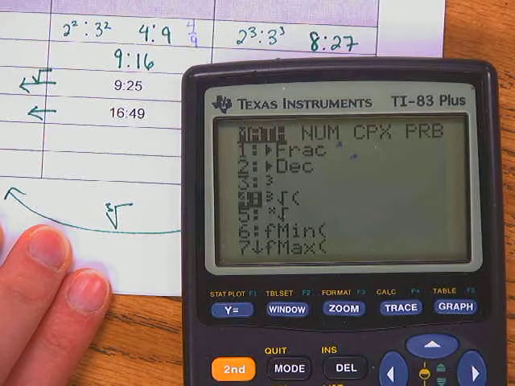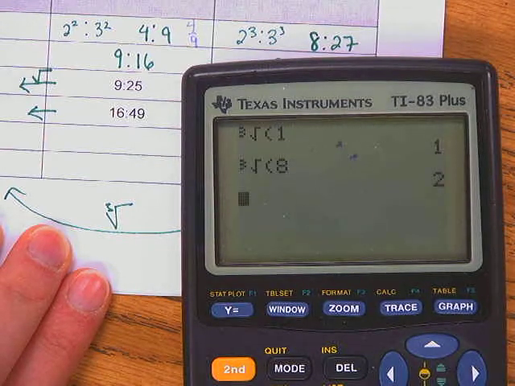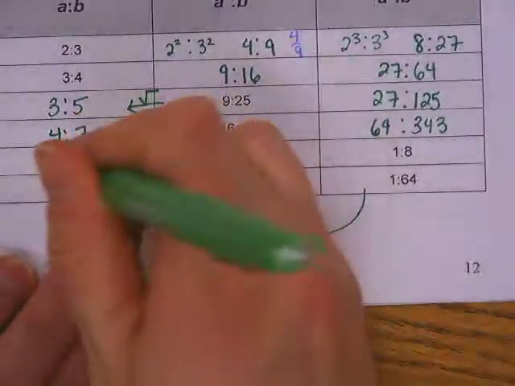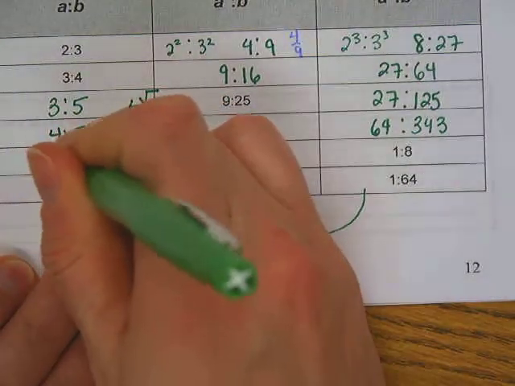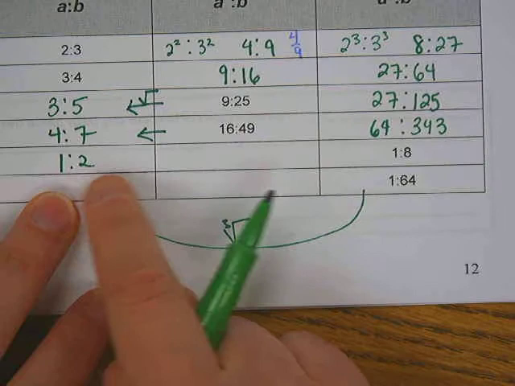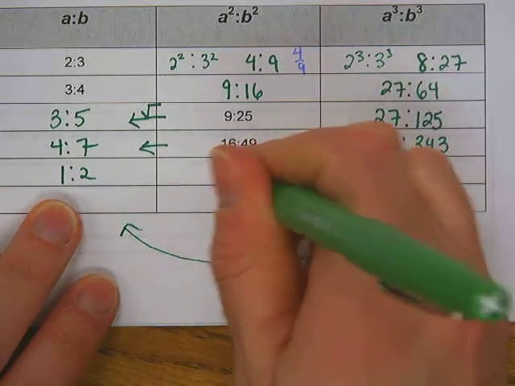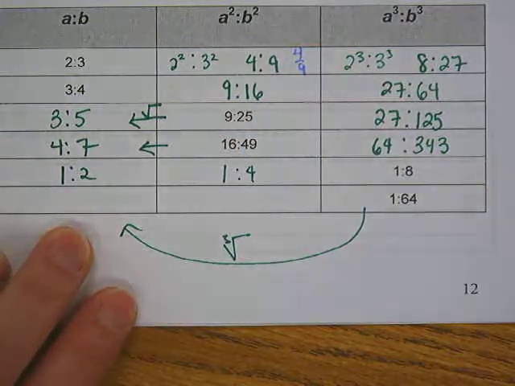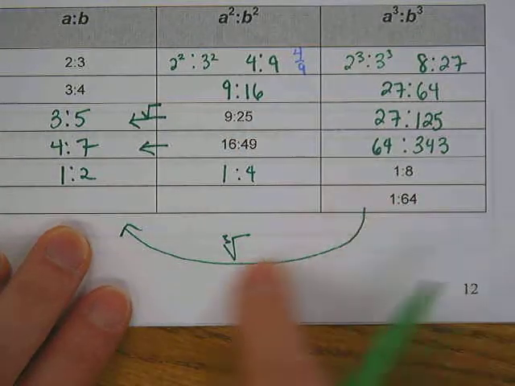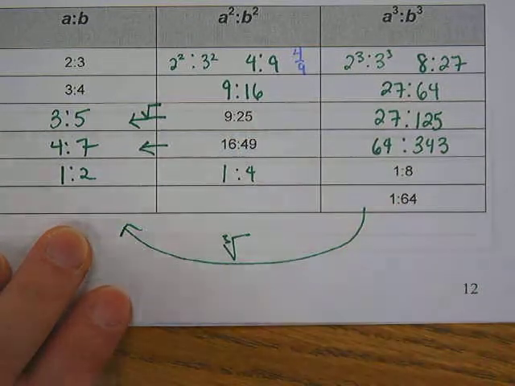So now I'm going to type in the cube root of 1, which hopefully is obvious, it's going to be 1. Now I'm going to do the same thing for 8. So the cube root of 8 is 2. So over here, I have a ratio of 1 to 2. And then when I come back in this direction, I'm going to square the values. So I'm going to have 1 to 4.